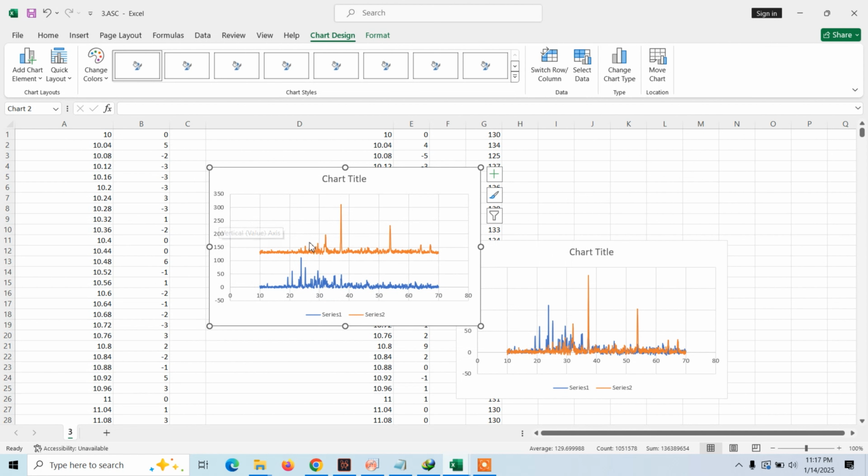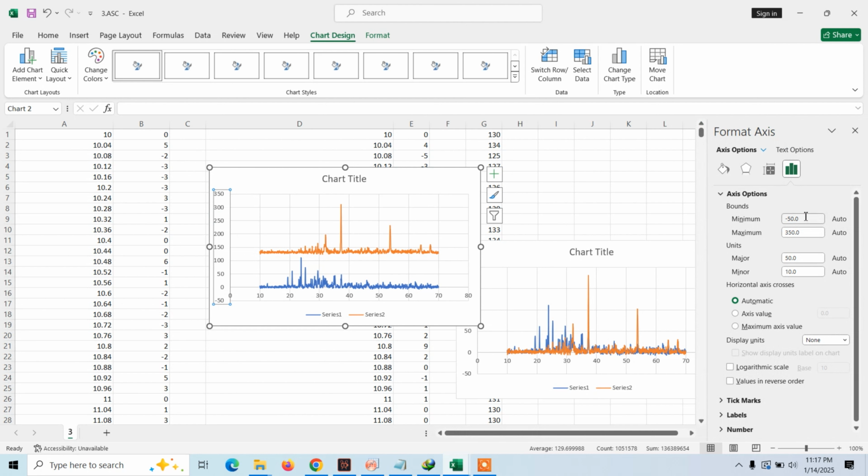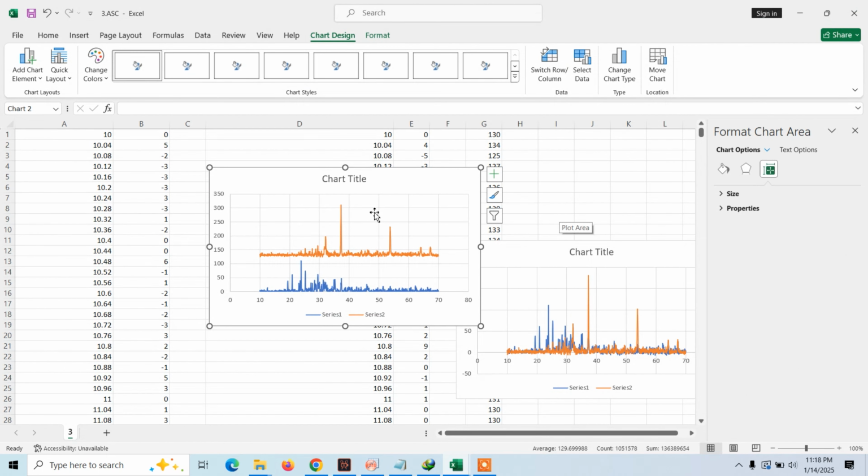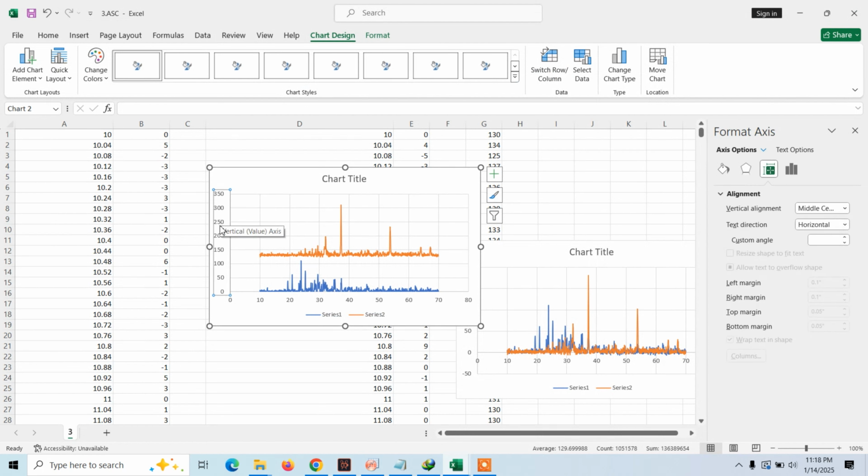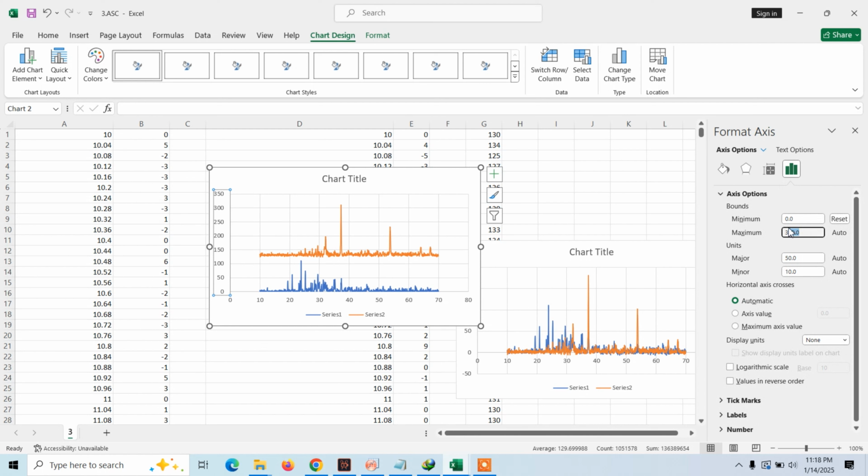Now let's do some more fitting, and for this select this y-axis and set the minimum to 0, and the maximum, if you look here, is 350, so we can fit this to 340 or 330. Format Axis, 330.